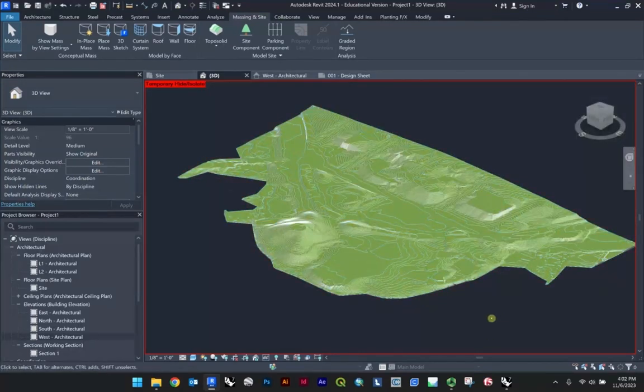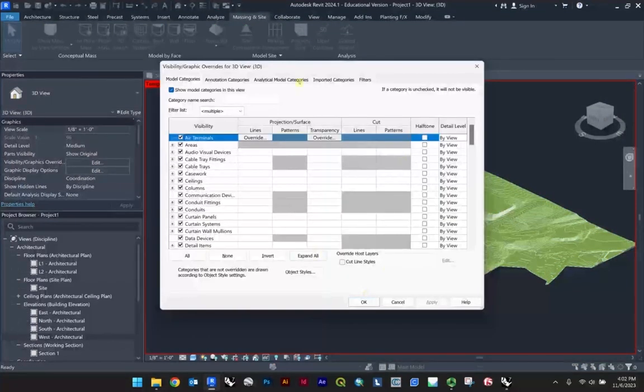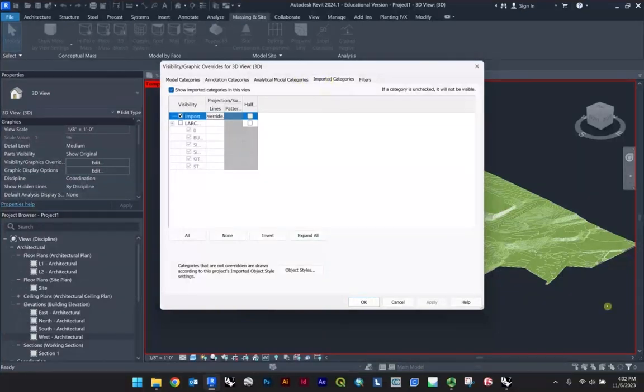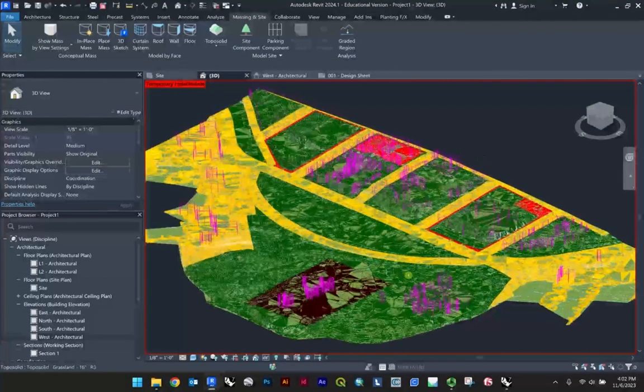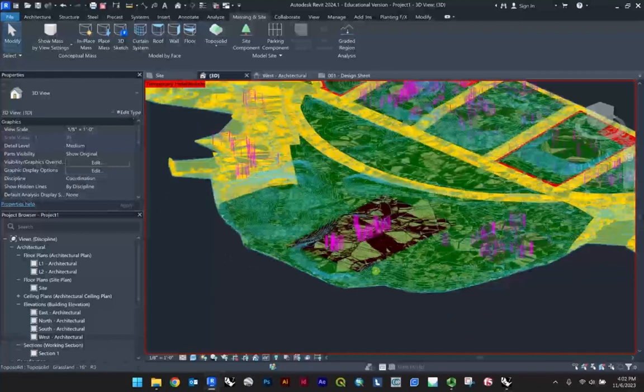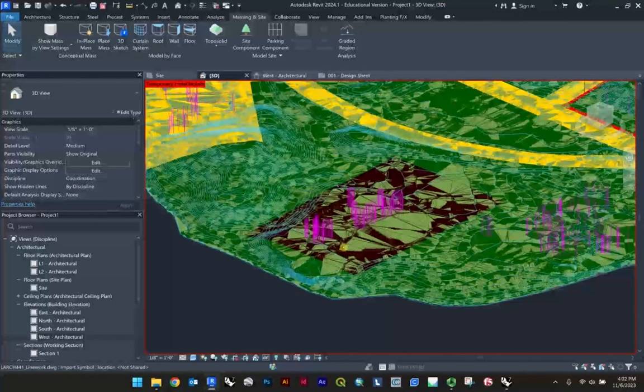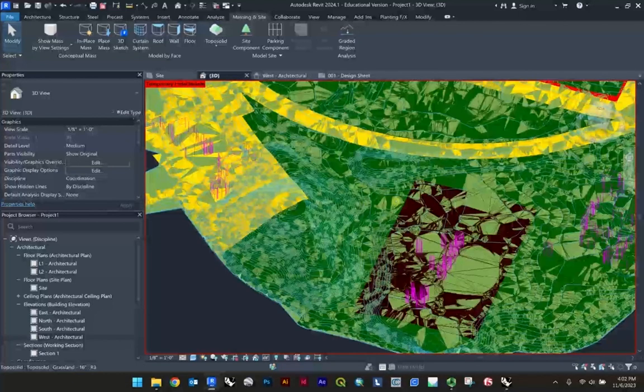So the next thing we may want to do is actually go back to our visual graphics. That was just to show you what we did in terms of creating a new topography from our mesh. But here, let me go ahead and click here. I'll hit OK, just to bring that back for us, because we do want to use this as a reference. Specifically, we want to use it as a reference to cut out a site area here.